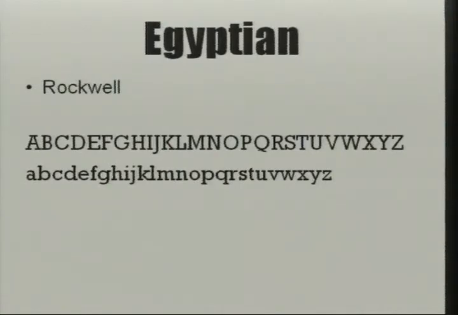Egyptian fonts, these are a little bit interesting. I think the other term is slab serif that they're usually called, but Rockwell's a good example of one of these fonts. I'm trying to figure out how to describe it, but the letters are very thick, and out of each letter there's a little slab at the bottom, like on the X and the F, for example. So these have limited use, really. I don't use them very often.